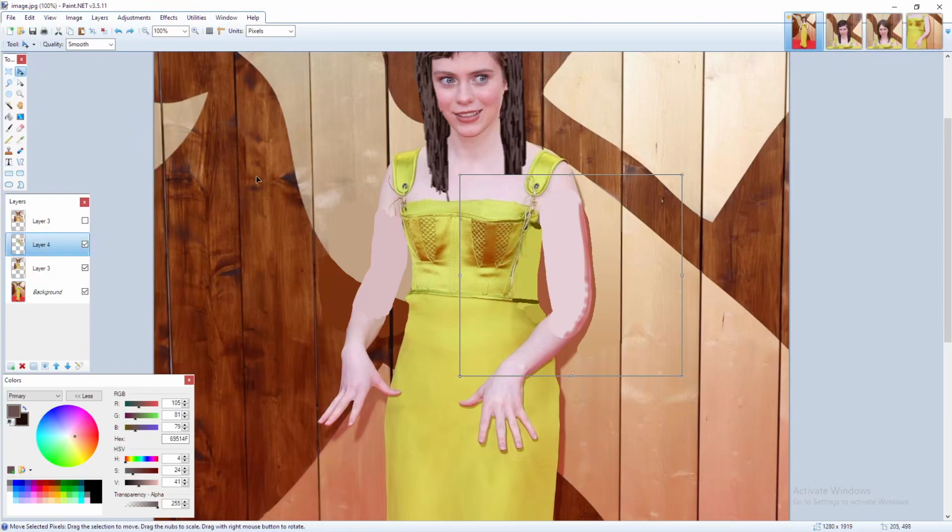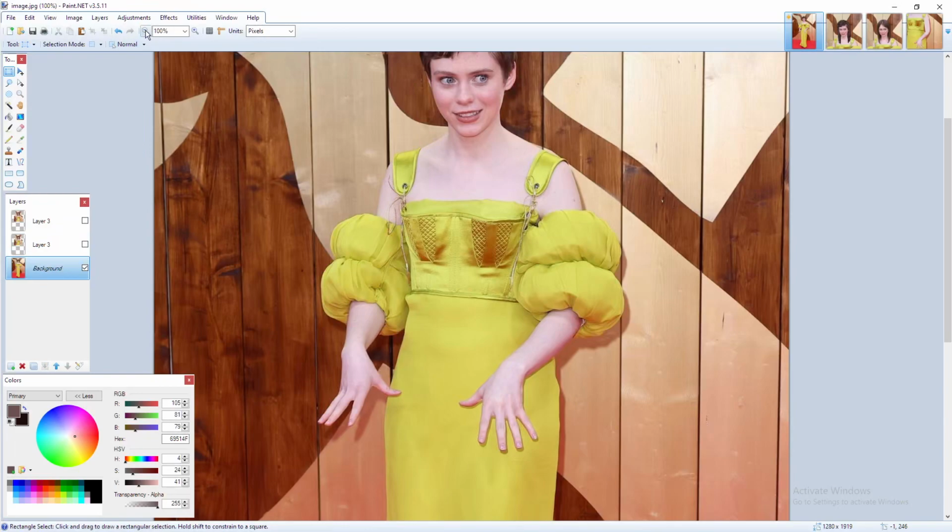Oh shit. It was cutting off a bit of her hair from the other layer. All right, here we go.